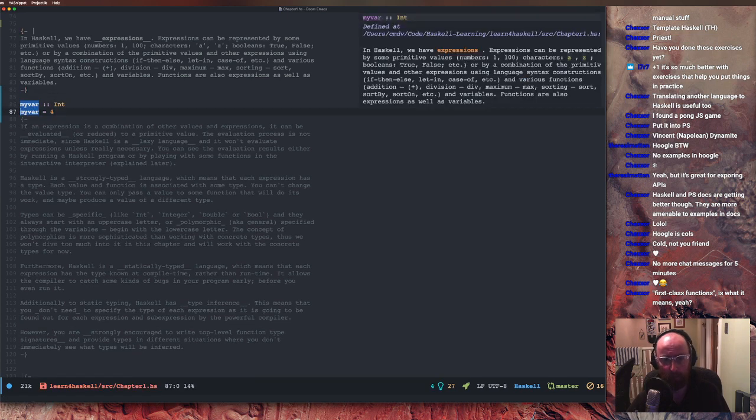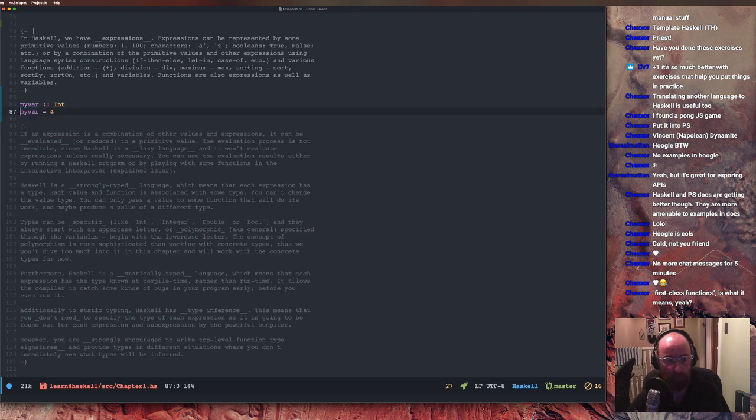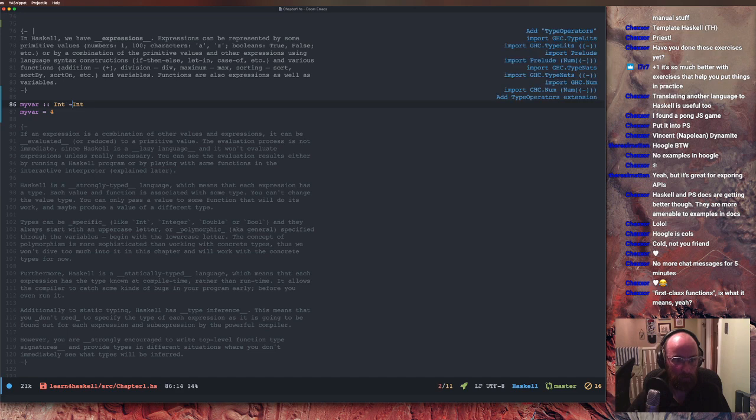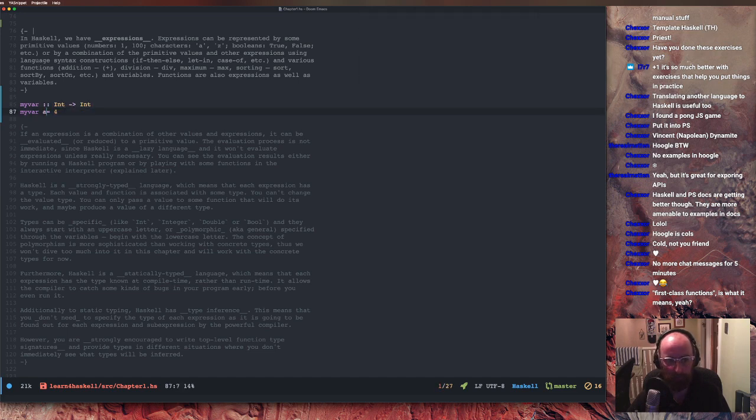But this little point, it seems, says functions are also expressions as well as variables. Yeah, so if you look at this, right now it's a variable. But then under the hood, it does the same, doesn't it?